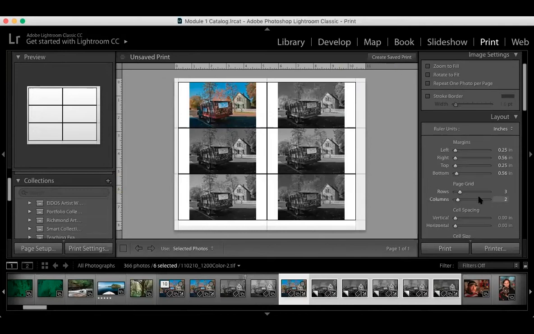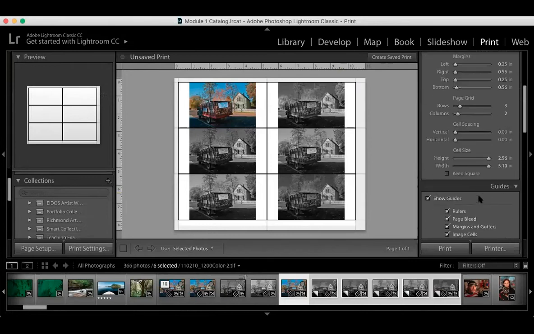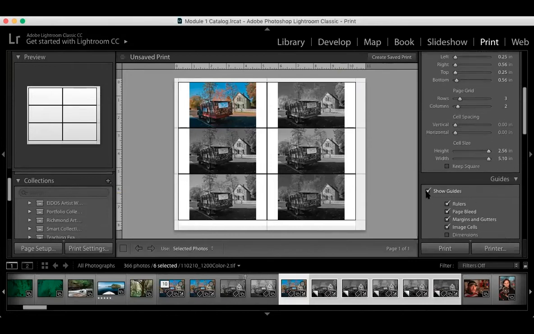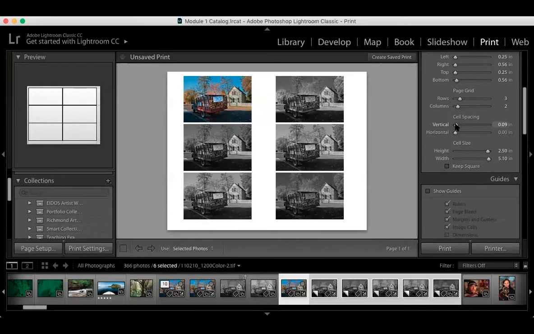So now let me just go ahead and turn off our rulers. So I'm going to turn off the guides, and then I'm going to add just a little bit of spacing. And then let's see if I can bring these. That's about the maximum it'll fit. Okay. So now I've got a page of all these variations on here.